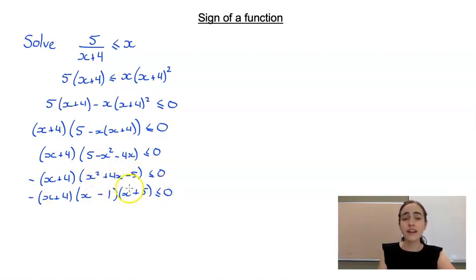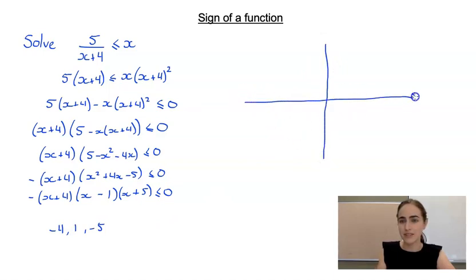All right, now we've got it in factorized form, we can go through and sketch. So we know that we're going to have single roots at minus 4, positive 1 and negative 5. So again, when you draw these sketches, you should be using a ruler, but I can't on this thing. All right, so we've got our axes. We're going to have roots at minus 5, minus 4, and positive 1. So we know it cuts through those points, but we need to know which direction it's going.